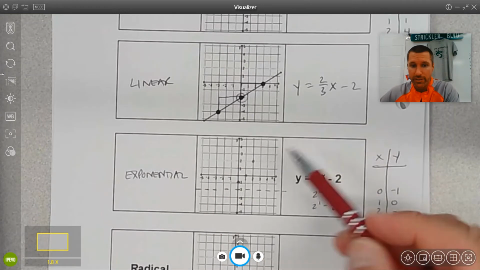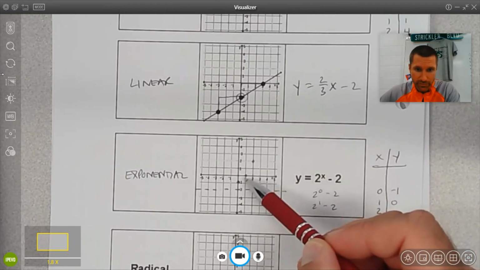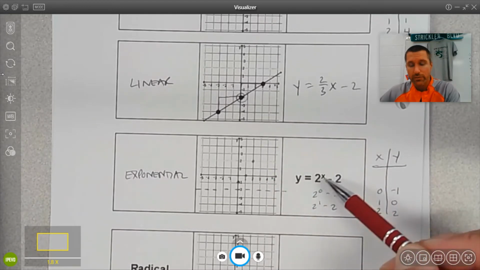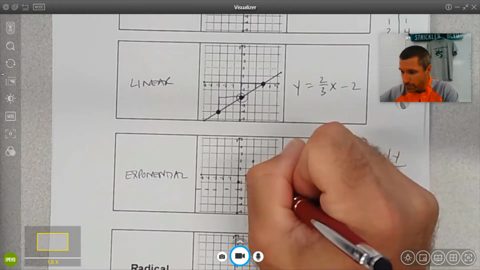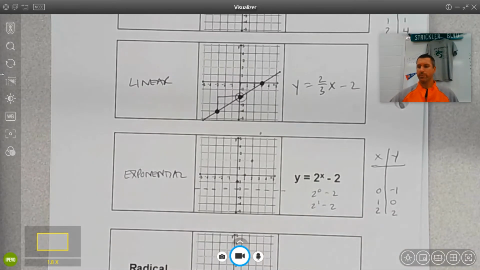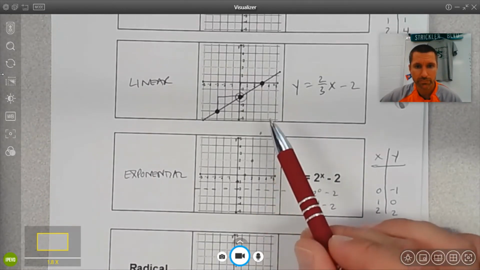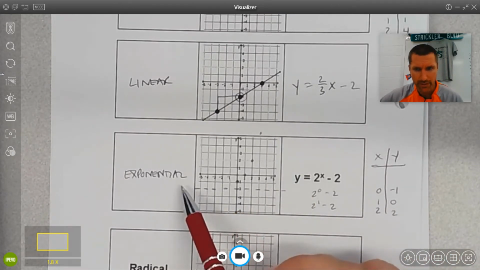What we have from there is an exponential increase. Notice that that interval is faster than the one that preceded it, and this one will be faster still. You'll plug in 3, 2 to the third will be 8, 8 minus 2 will be 6, so you'll be at 3, 6, which is already off the grid, up there somewhere. But what I noticed last year is a lot of my students were just stopping here, and they're like, okay, I'm good, and I'm just going to shoot up that way. But you have to remember to go back and see where it's approaching.